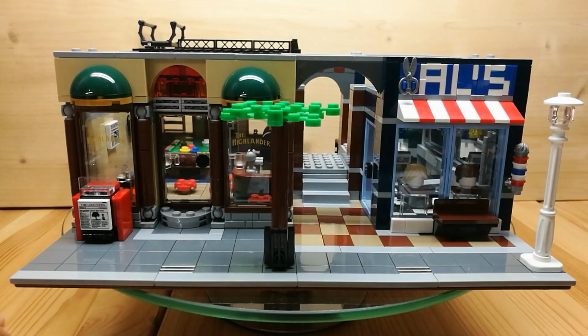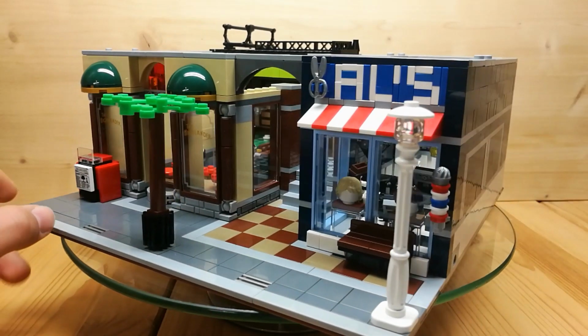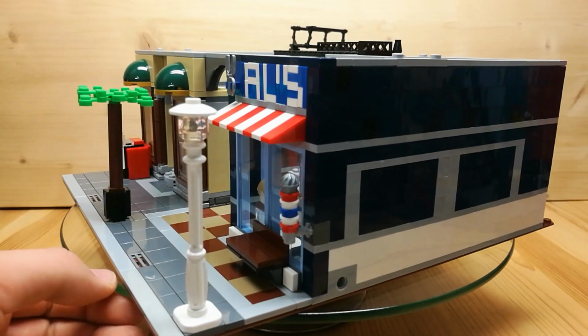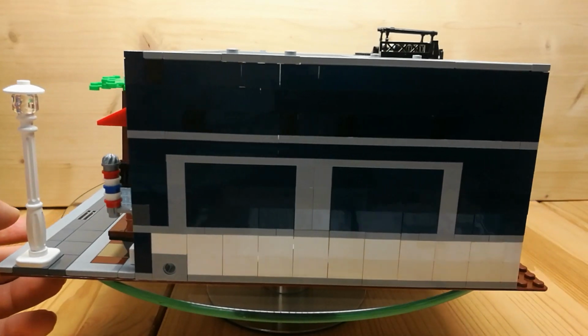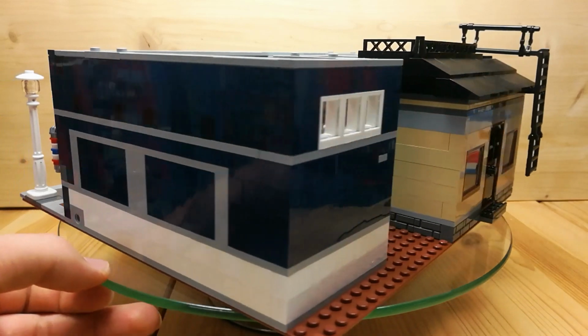Looking at the front of my detective's office, you can see that just the tree in the center here is different from the original one. And moving on to the side, we can see that that already looks a lot different because it has a lot more depth than the original building.